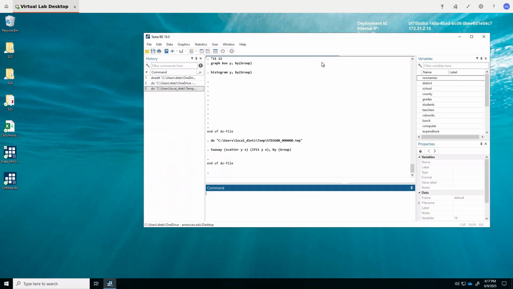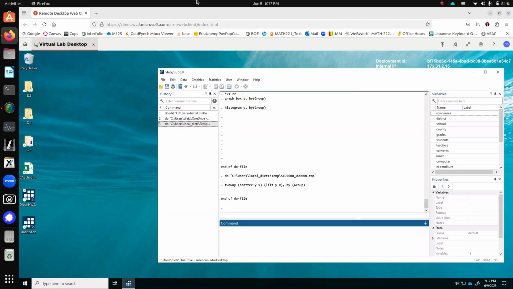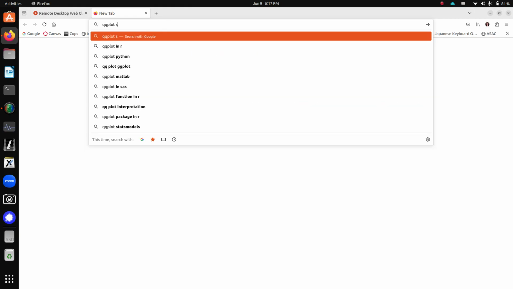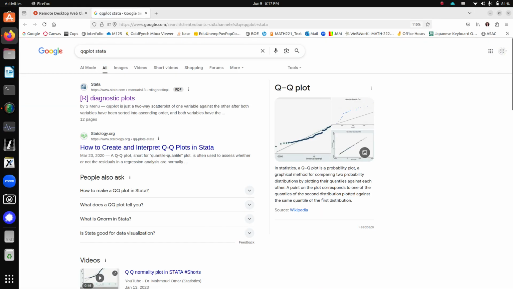And again, I want you to have experience looking in the advice manuals. So if I want to know like QQ plot, Stata, I want to look for this where it says manuals 13.